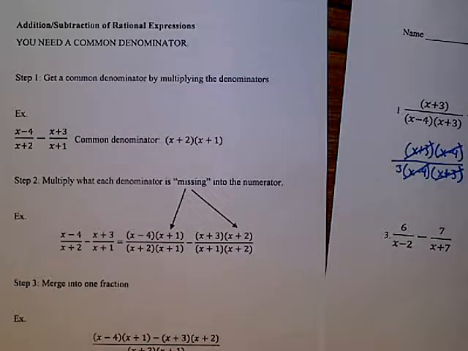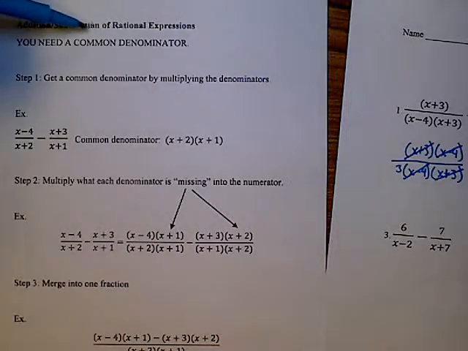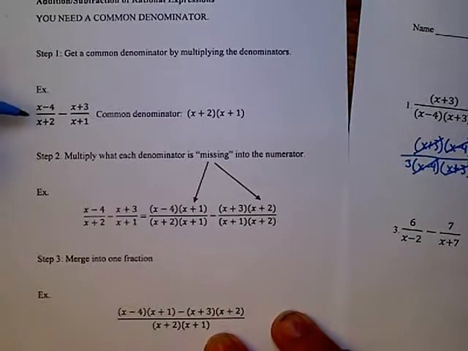Today we're going to learn how to add rational expressions. I put that addition and subtraction together because, as we know, addition and subtraction work in almost the exact same way. The only difference between addition and subtraction is that subtraction is addition by an opposite. So let's take, for example, that we have this rational expression here. We have one fraction being subtracted from another.